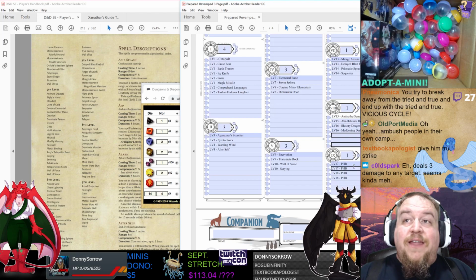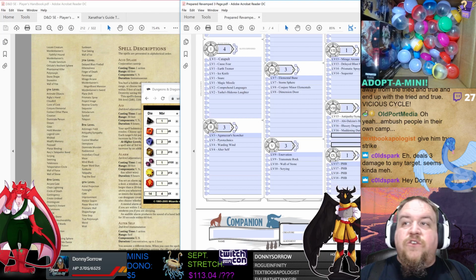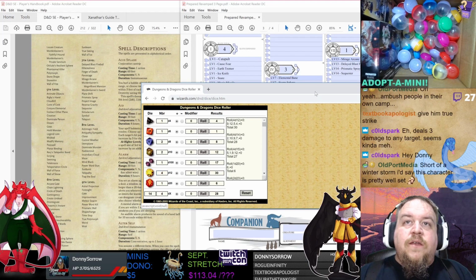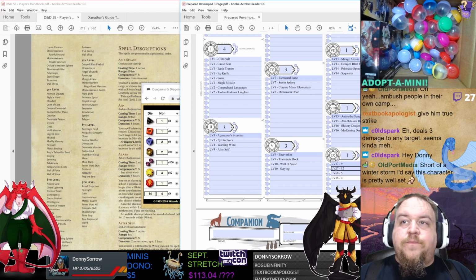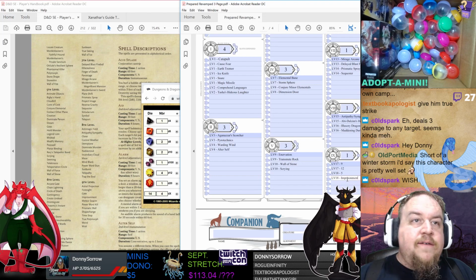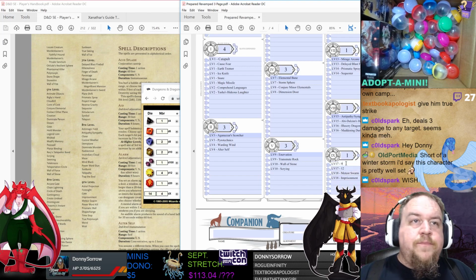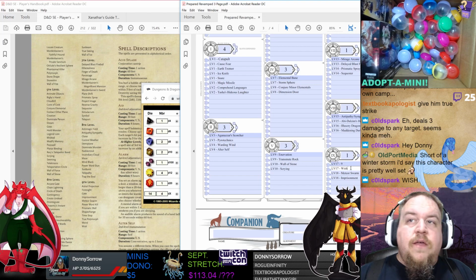And lastly, level 9 spells. We're getting all four from this list. 1 through 12. We're going to roll four 12-sided dice. 9, 12, 5, 4. 4 is Imprisonment. 5 is Meteor Swarm. 12 is Wish. And 9 is Time Stop.